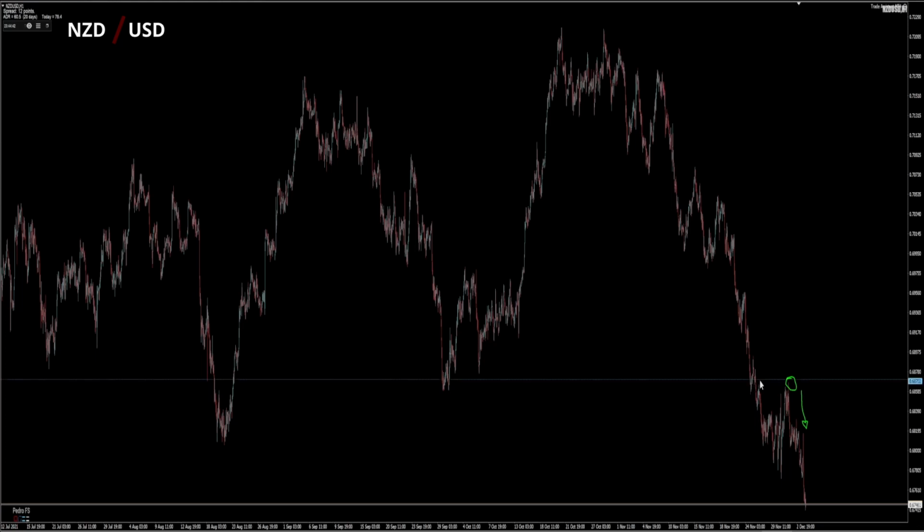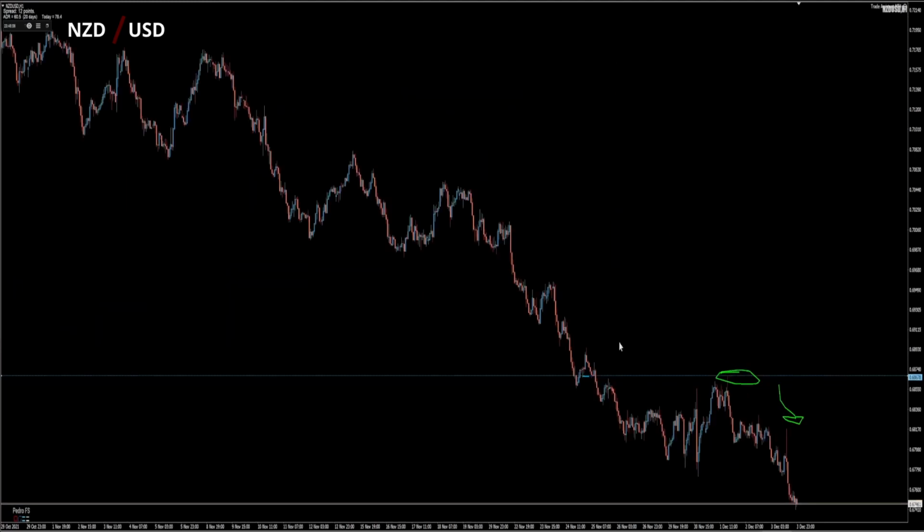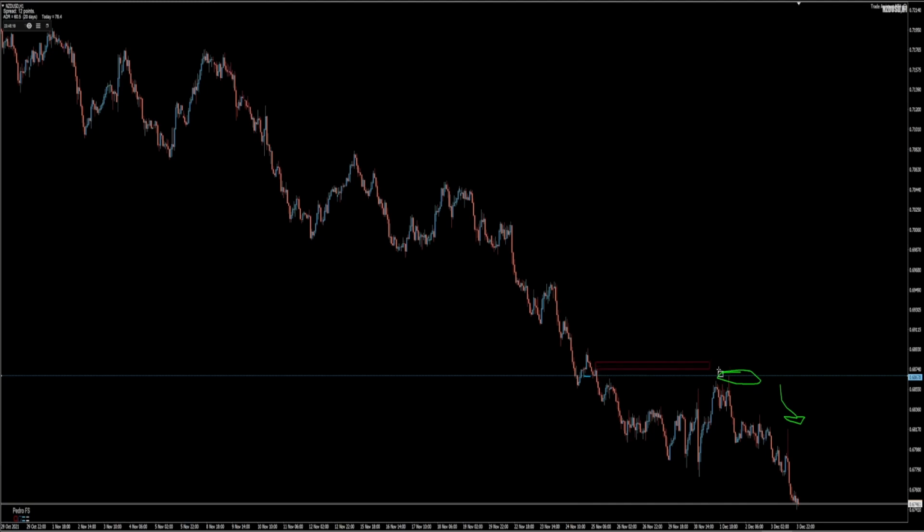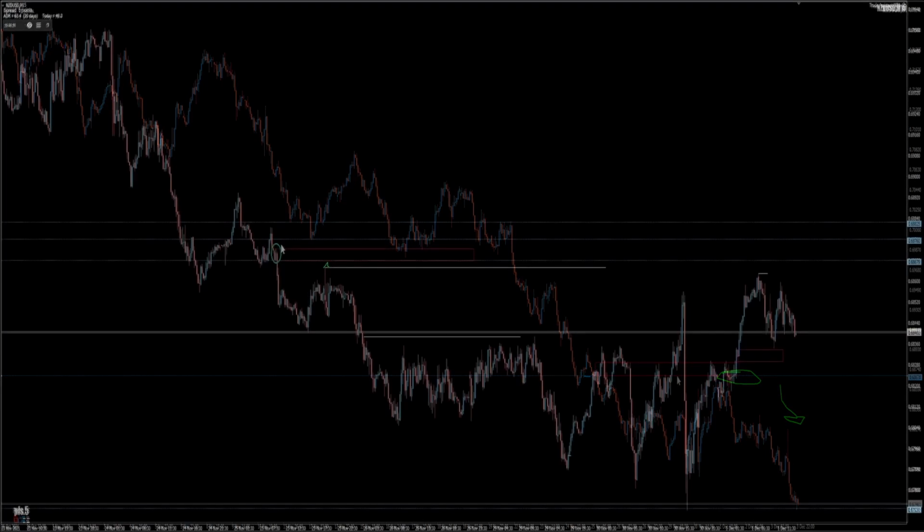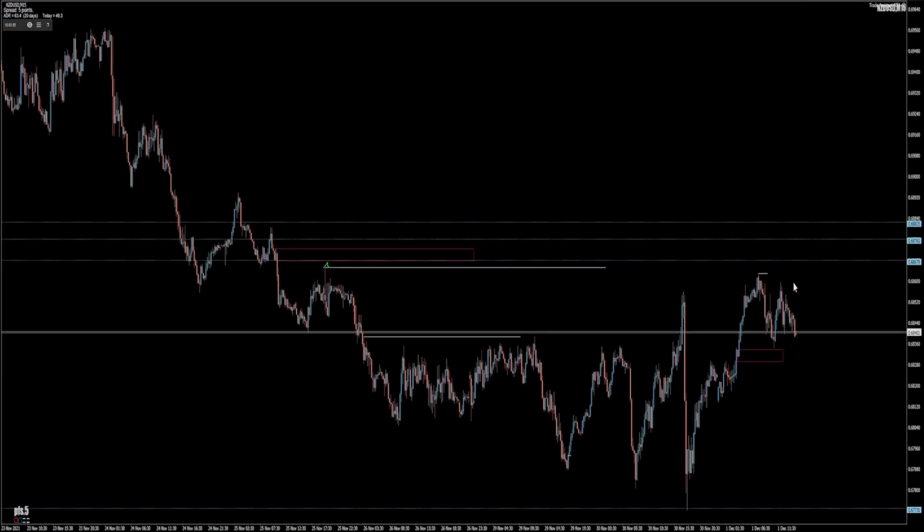As you can see, around this high, price was just reacting from all these important levels on the left side. We had this level, we had all this zone inside here, and then we have this level still inside here, and the fresh decision point inside here. So this is what I saw before price got to that level.